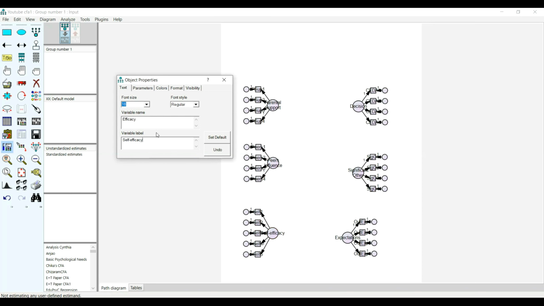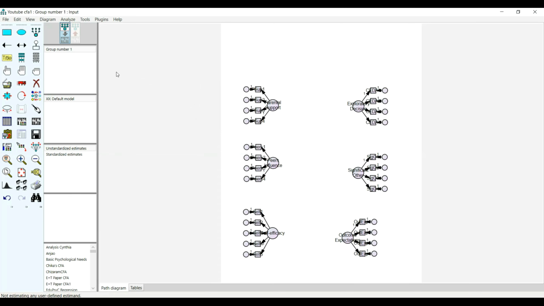Self-efficacy, I can write this in full. Outcome expectations, and I can have this as exploratory decision action. Okay, I can just leave it simple like this, action.